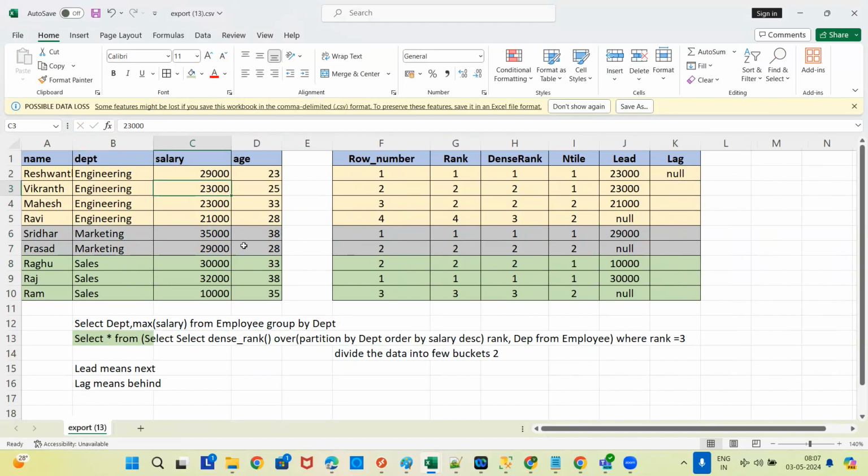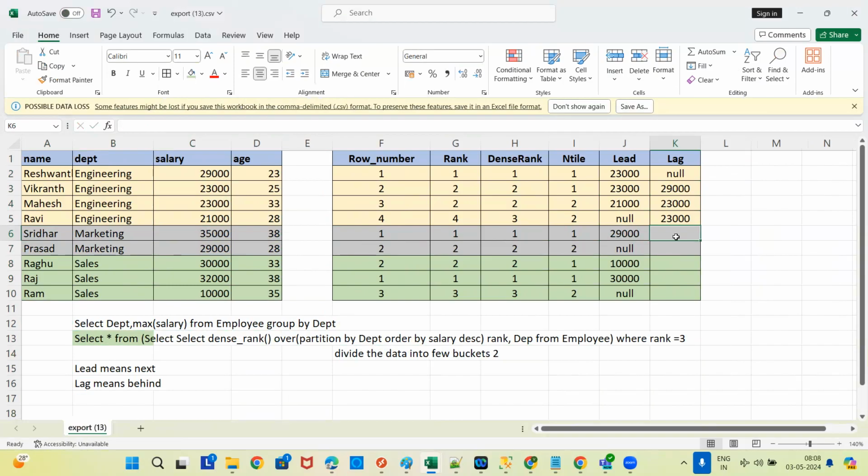For 23, it is considered the ranking, I mean, the row number. But in the data, whenever you split into windows, for the first value, is there anything lagging to that? Is there any value which is before that? There is nothing, right? That's why it is null. For 23, it will be 29,000. For another 23, it is 23,000. For 21,000, it is 23 again.